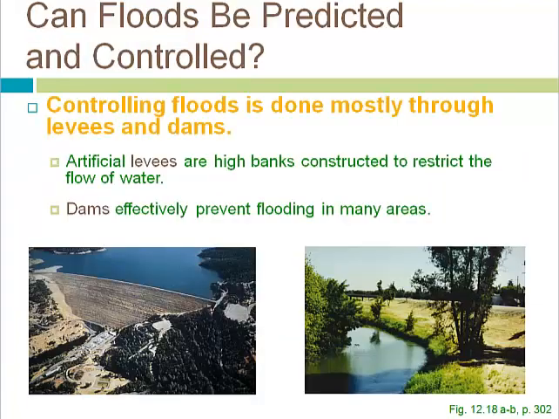Now humans, we're really good at predicting things, and so we can control floods. And we usually build levees and dams. Like I said, the dams in Olmos Basin, or the dam in Olmos Basin, prevents San Antonio from flooding, or not flooding completely, but slows it down so people don't die, but it still floods. And we produce artificial levees where we build high banks, basically on the side, to prevent water from overtaking things.